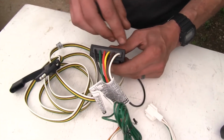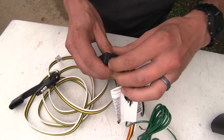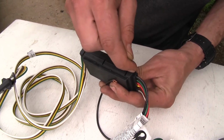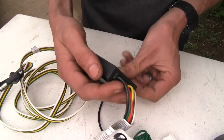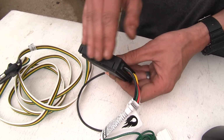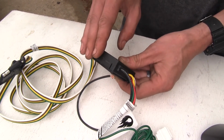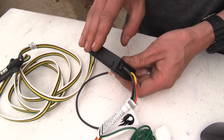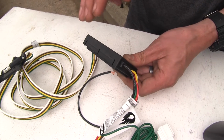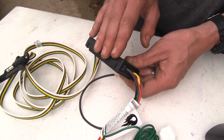If we have a look at the Curt, you can see where the wires go into the box, it's not really sealed. And it's a 2-piece design where there's a top half and a bottom half of the module. So the potential is there for moisture and dirt and debris to get inside. However, since this is stored inside the vehicle, you really don't need to worry about it too much, but if you were to have a spill inside your vehicle, just something to keep in mind that stuff could get inside here and potentially damage the harness.